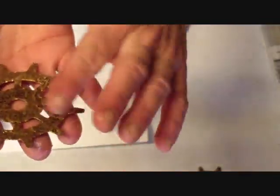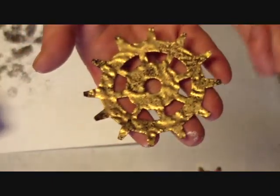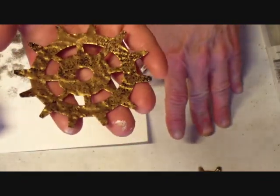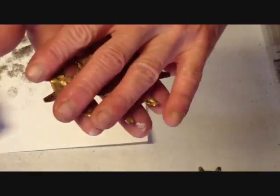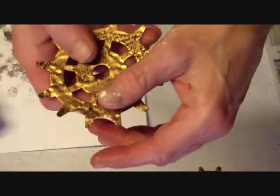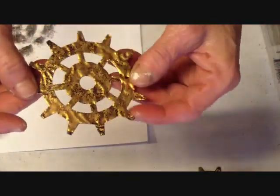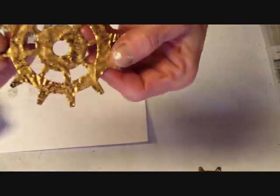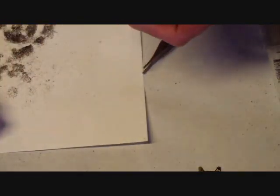So don't think you did anything wrong if you use some of this Frantage stuff, these coarse ones, and you coat your thing and it's not completely covered. That's to be expected with this kind. You just need to do a couple coats. I could even go back and do a third one and get even more coverage, but I really like the way that looks. I think that's awesome. Love that stuff. Isn't that cool?